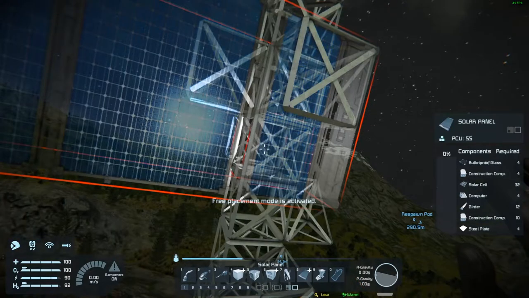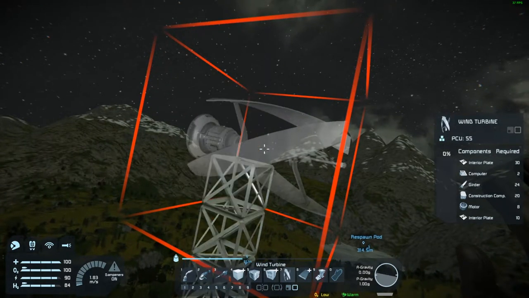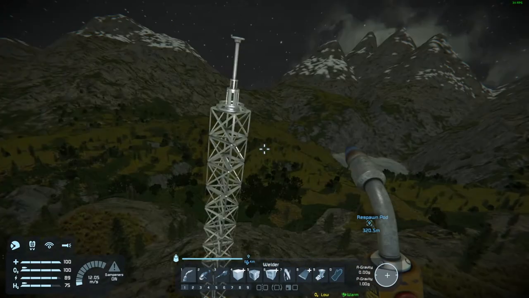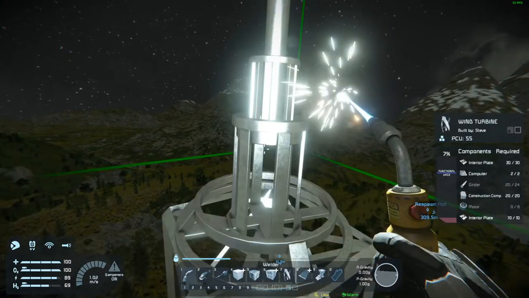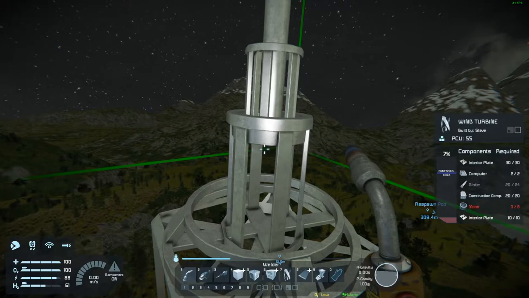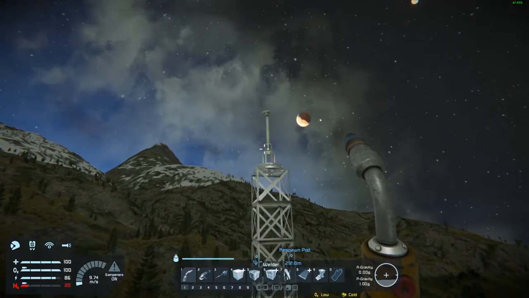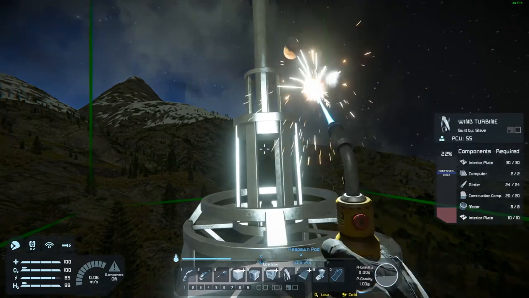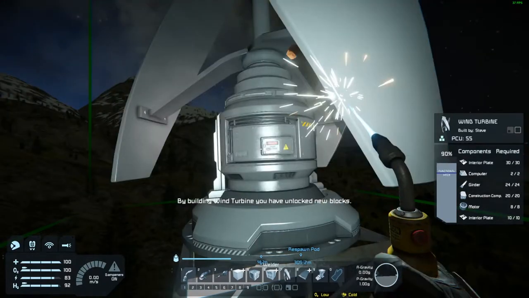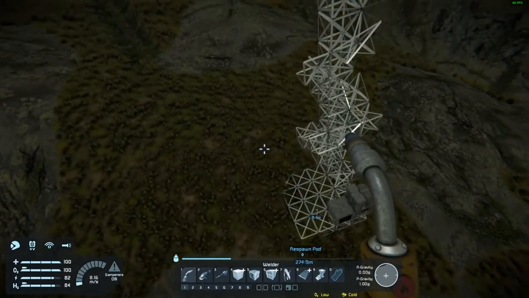But what I can do is... There we go. Come up to the top and plant my flag. Boom. Done. There we go, and we can just... Oh, I only need eight motors and four grinders. Now we will have power, but we won't be able to store any power. So, there we go, look at that. This is awesome. Power. Haha. Now, yeah.